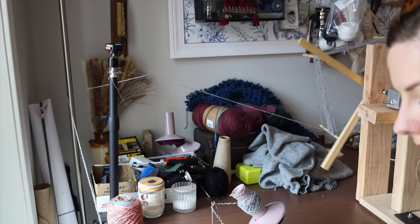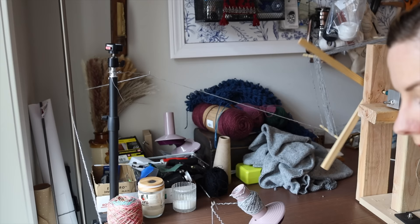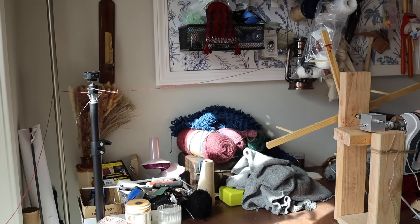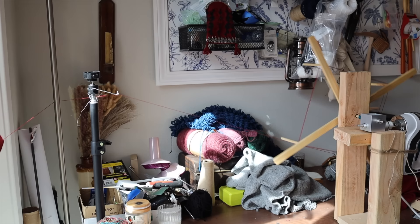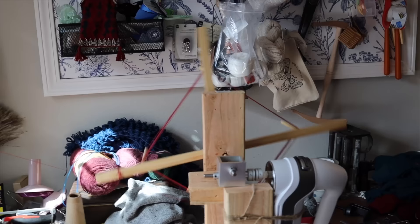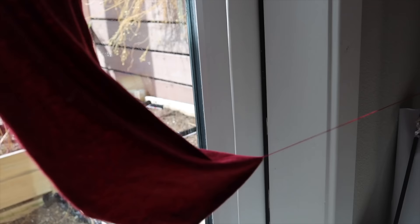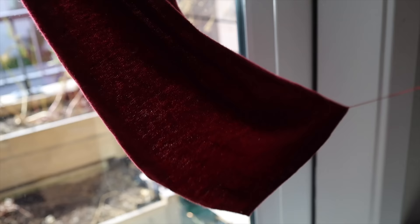If I didn't have my unwinding machine, I don't think I would have continued trying to unravel this sweater — it was very felted. So instead of doing it continuously, I would unravel by hand for a bit and then wind up both at the same time. But I just wanted to show off my unraveler. Here is a sweater that's knit up with just one thread, and the unraveler is handling the unwinding of a sweater panel all on its own — it is such an exciting thing to watch it work so smoothly and just how I envisioned.